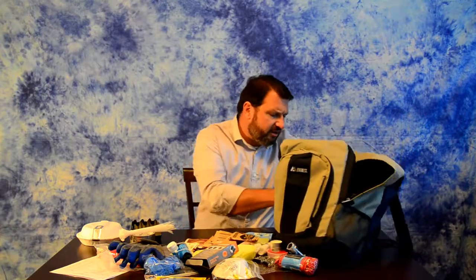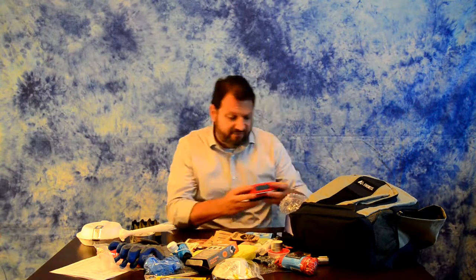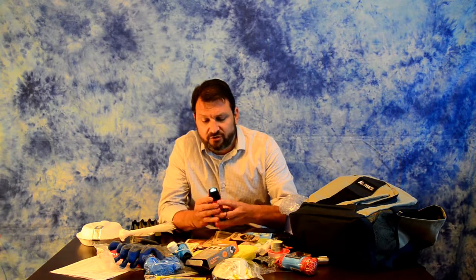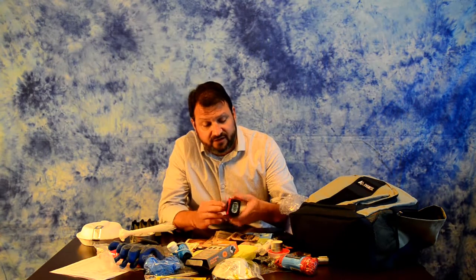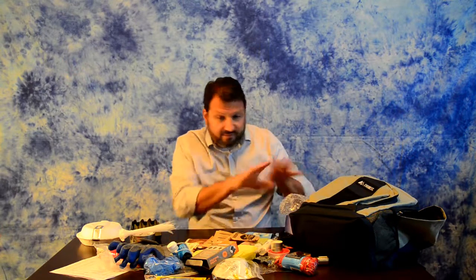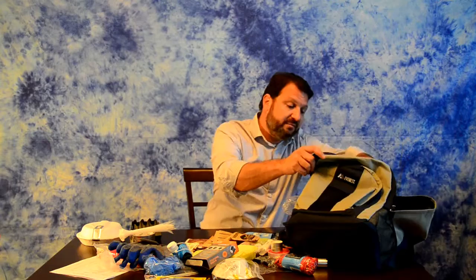An emergency radio. Works great. It gives you AM, FM, and weather bands. Plenty loud. It also includes an emergency backup flashlight if you need it. Solar powered or hand crank. I have not seen any of this in any other kit. Maybe bits and pieces, but not together as a complete kit meant to make you survive.